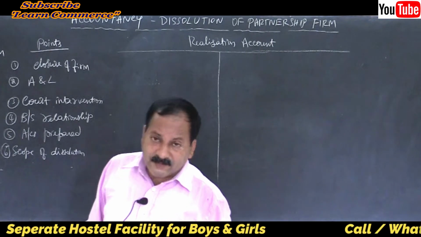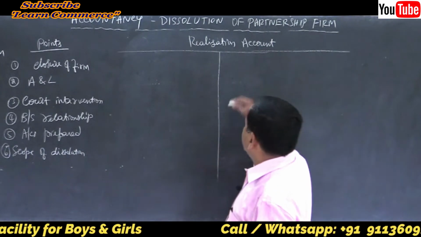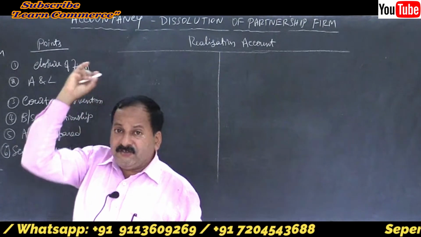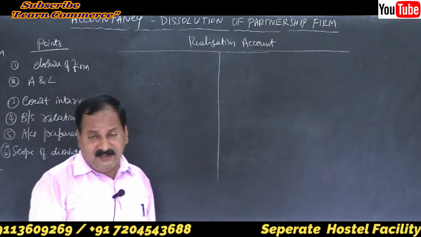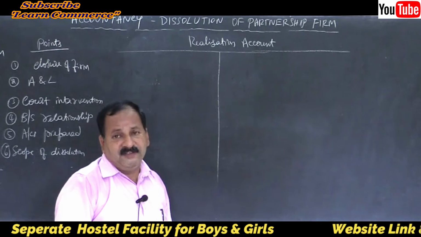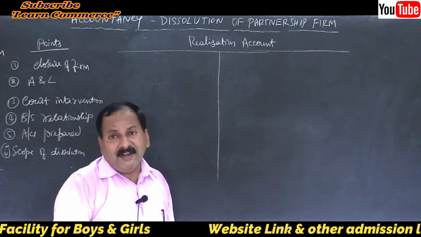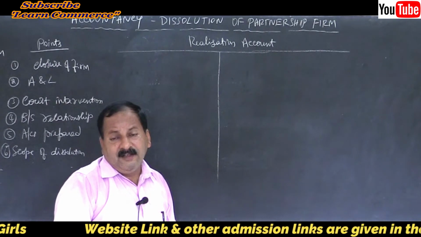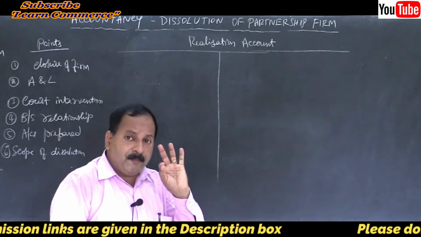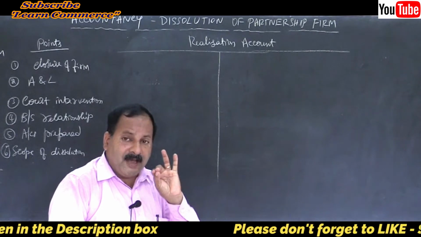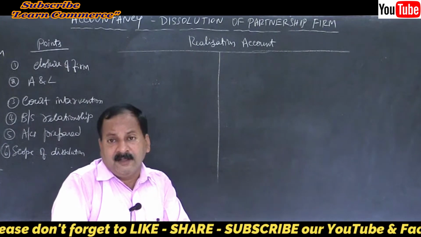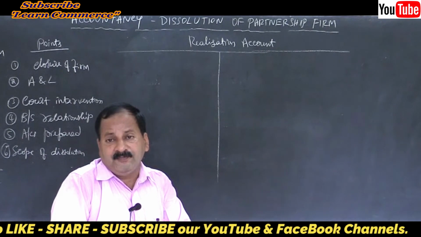Then next one is you have to transfer all the external liabilities. Remember, external liabilities. What are external liabilities? The liabilities which we are supposed to pay to the outsiders, not to the insiders. So what are internal liabilities then? Capital accounts of the partners, any accumulated profits or reserves appearing in the balance sheet, or any accumulated losses appearing on the asset side of the balance sheet.